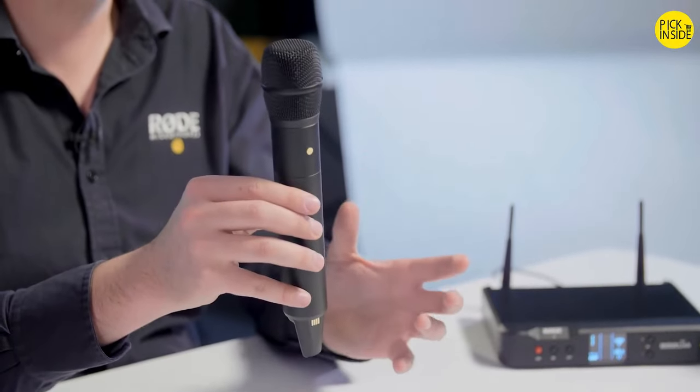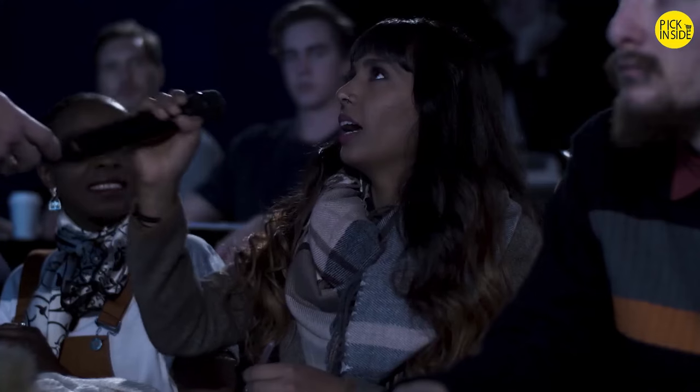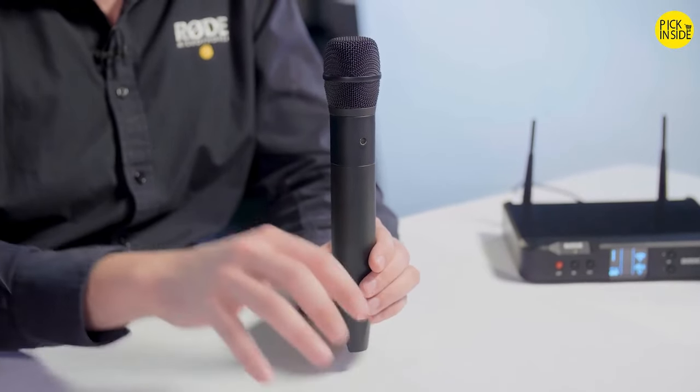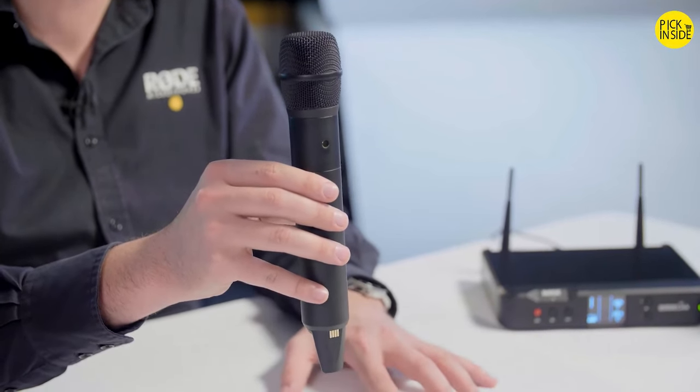Now, the RODELink wireless systems, such as the RODELink Performer Kit, operate in the 2.4 gigahertz worldwide license free spectrum. In recent years, in a lot of countries, the UHF spectrums that were previously allocated to audio use have been resold to telecommunications and digital TV networks, meaning that some of the audio devices that operated in the wireless spectrum previously are now illegal to use in some territories. Now, you never have to worry about that with the RODELink range of wireless products because they operate in the 2.4 gigahertz spectrum, a license-free spectrum worldwide, meaning that you can take your wireless kit to any country and you also don't have to worry about the wireless frequencies being reallocated anytime in the future.